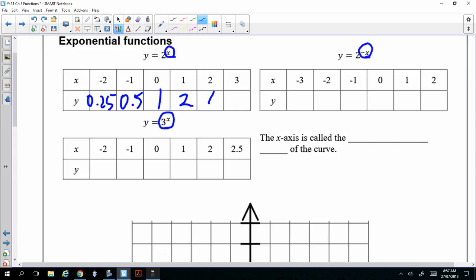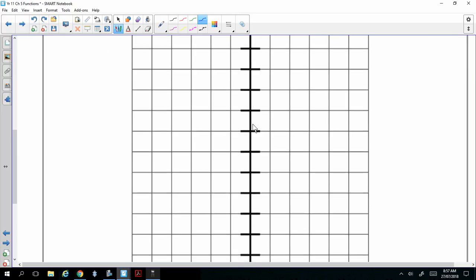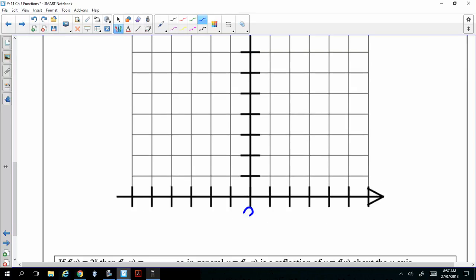So you keep doubling, right? 2 to the power x doubles each time. It doubles the y values. And if we plot the points, let's see what we get. So this is 2 to the power x. So let's plot the points 0, 1, 2, 3, 4. X, -1, -2. This is 2, 4, 6, 8.